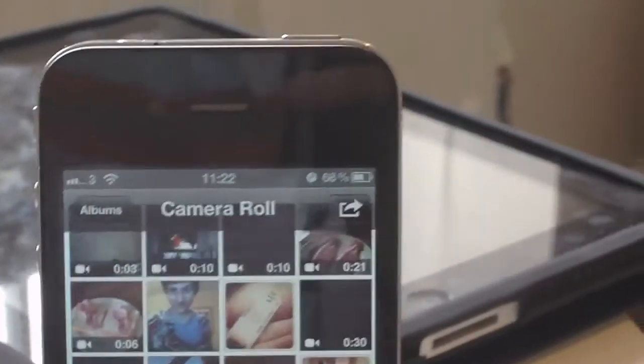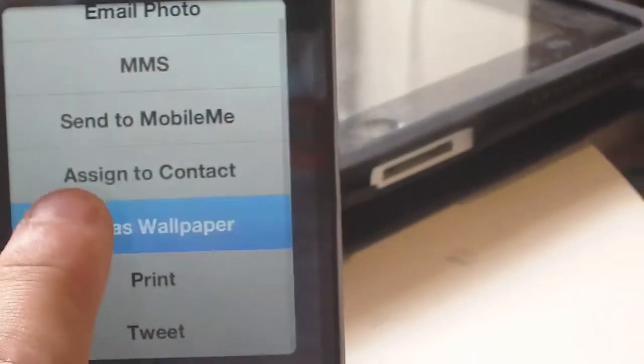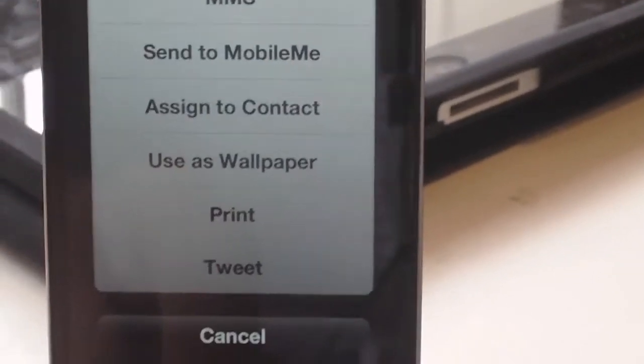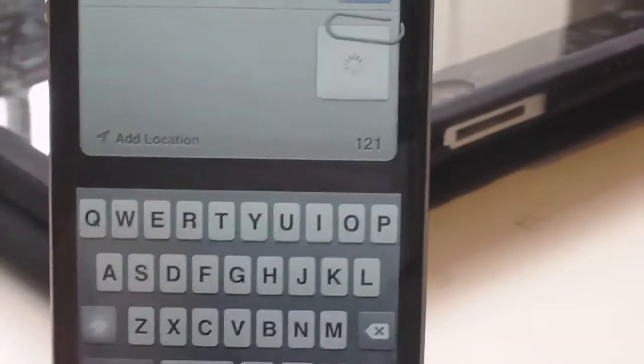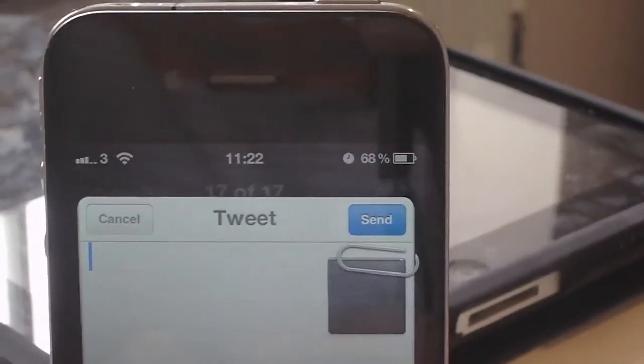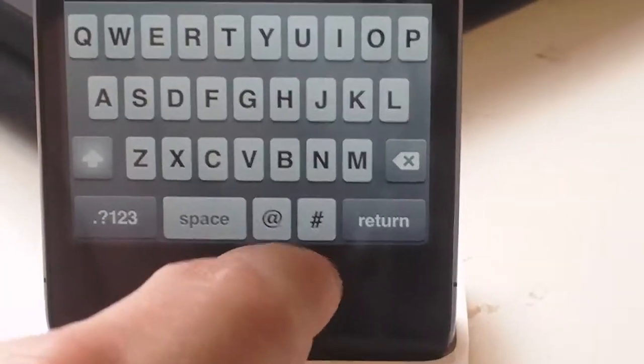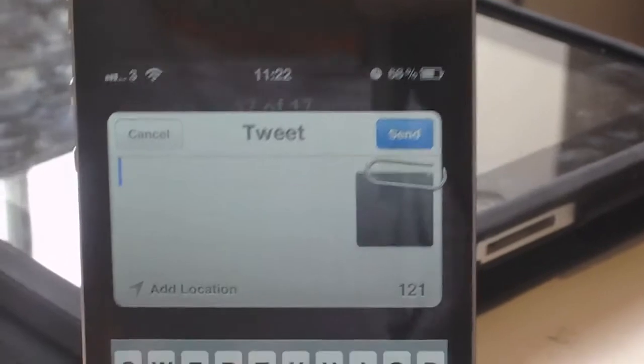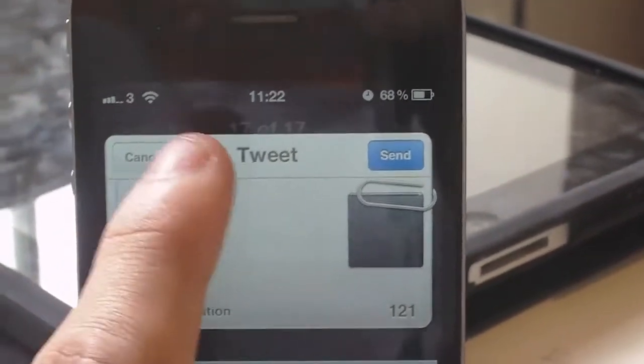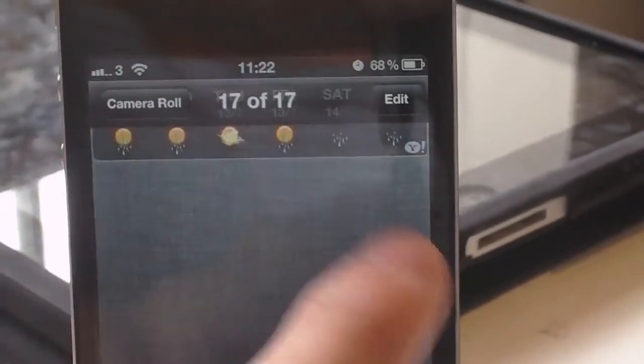Photos app. And if you go to the camera roll or any photo, you have a new button which is Tweet, which we showed earlier on in the iPad. As you can see there, tweet, print, we have all that before. If you tweet the photo, it brings up the dialogue and you can add text or whatever, just like a normal tweet. And you can mention or use the trends button, which is the hash sign. Can't get my words out. If we just cancel that.